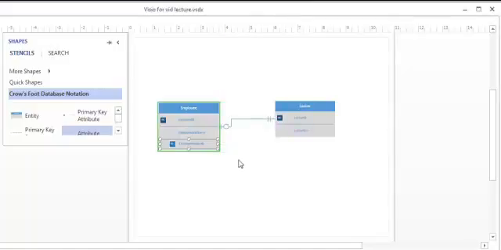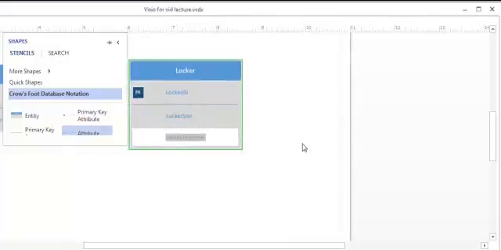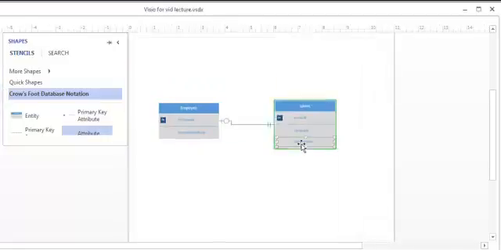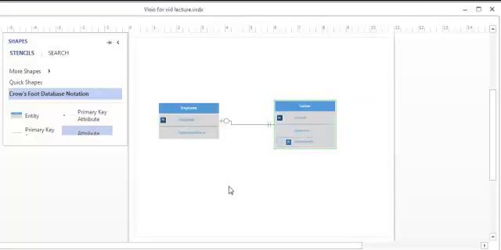All right, and that shows that we can connect these two. An employee, we can connect it to locker through the locker ID, and that works just fine. Okay. However, in a one-to-one relationship, we could also do the same thing with the locker. We could call this locker employee ID, and we could set the foreign key on it.